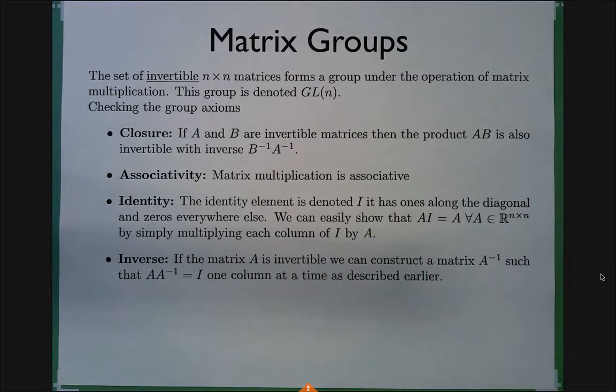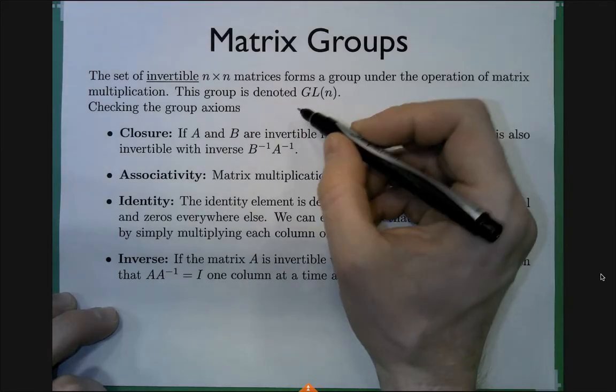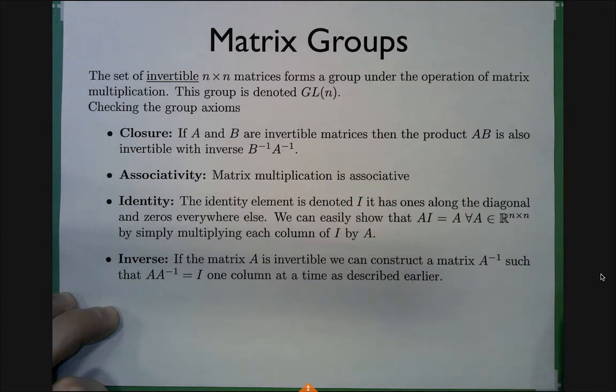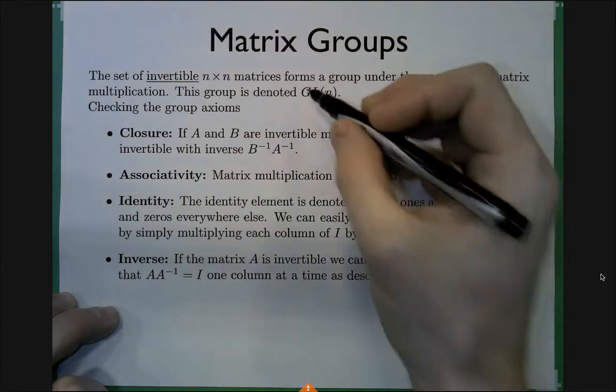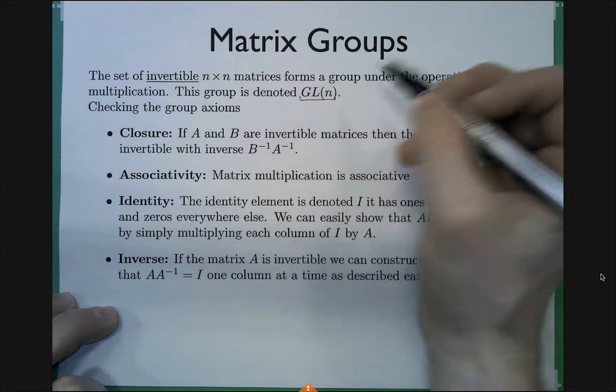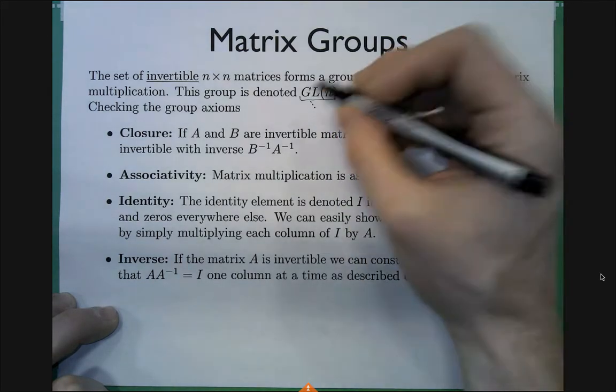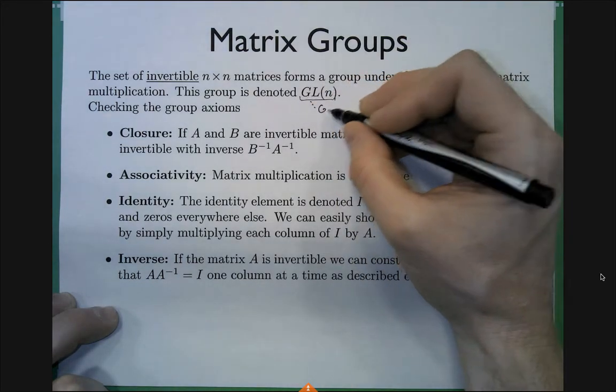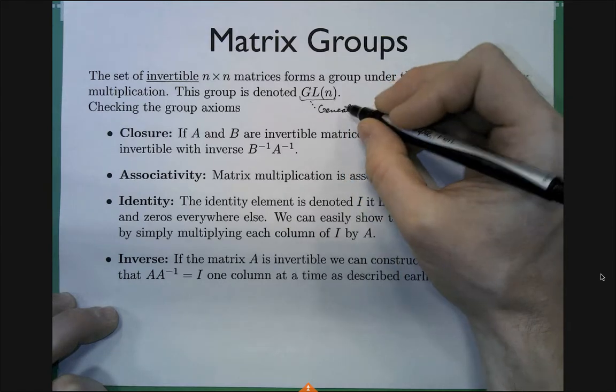The group has a name. There's a whole catalog of groups, an entire zoo of groups. If you look at it on Wikipedia, your head will start spinning because the groups are characterized and they have all sorts of signatures. You can go really crazy about it, but this is the basics of it, which you don't have to go crazy about. So this is the general linear group. That's the name of it.